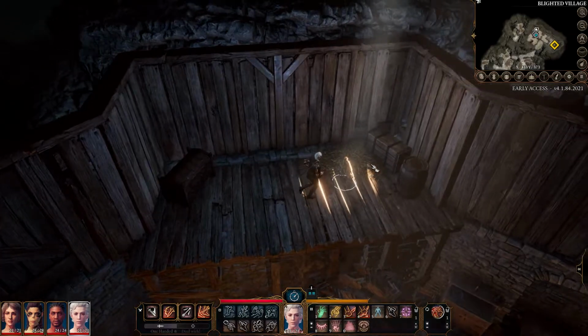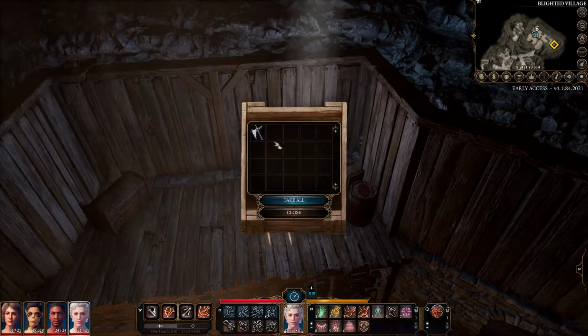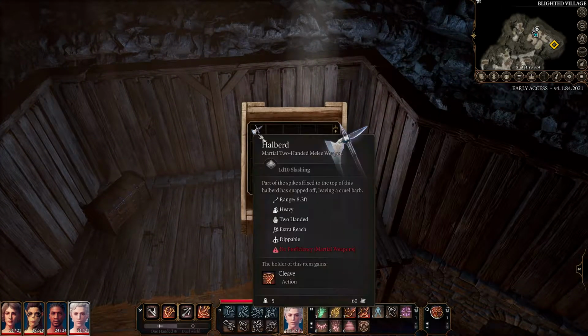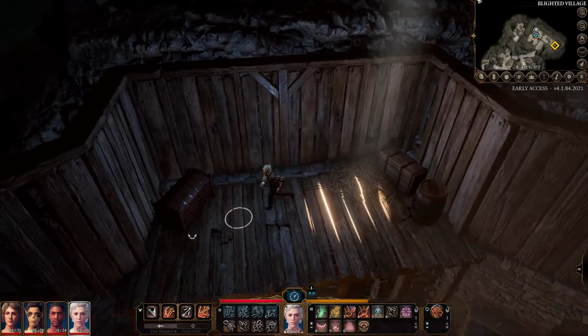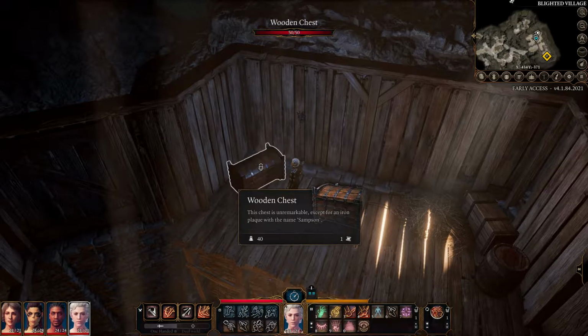Good fellow. Always check the ancillary stuff. Give that to Will. We're going to sell it soon anyway. And then this appears to be marked. This chest is unremarkable except for an iron plaque with the name Samson.